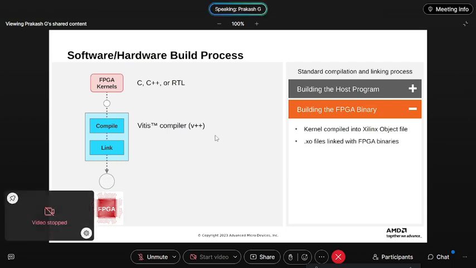Sir, do you mean you will have functions implemented in C or C++, and you will have the flexibility to put them wherever you want? Yes, sir. Ravi Kumar sir, HLS was the tool which came first, and it is used for acceleration.